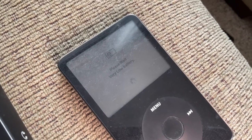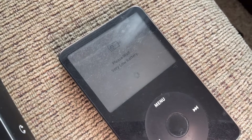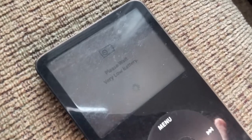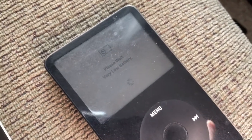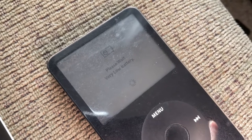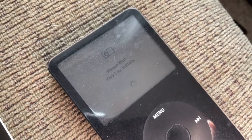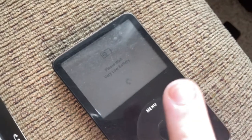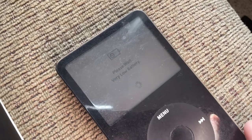If you guys don't know what I was talking about earlier, I'll explain. Right now it's saying, please wait, very low battery. This means that it's still dead. And we have the pinwheel, where it's going to try a retry. The pinwheel spinning means it's trying to restart and see if it'll get any battery life or something.